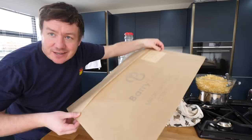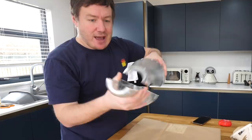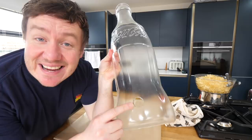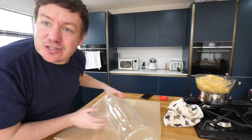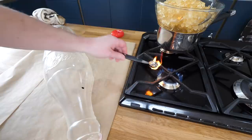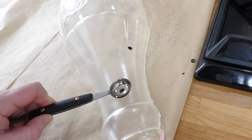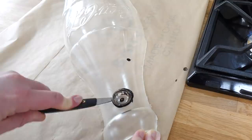All right, so for the mould - piece of cardboard wrapped in baking parchment. The plan is, we only need one half. I've got a little hole in there and I've burnt that in with a heated spoon. What I realised is I'm gonna take this down to hold it in place, but there needs to be like a stopgap - so I'm gonna actually cut it down the middle and put a little baking parchment wrap stopper on it, so I can pour the coke in one end and the white empty bottle filling - air in the top half. So I got a measuring spoon and got it as hot as I could - as hot as the sun - pressed it down on there and the heat just burns a hole in it. There we go, we're through. Easy as that.